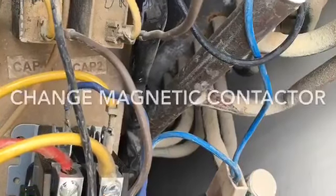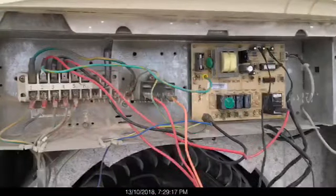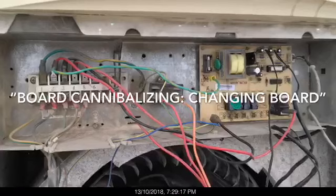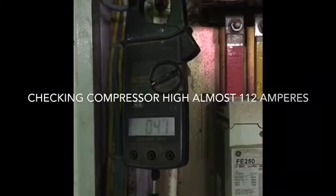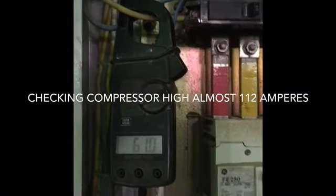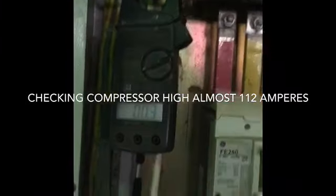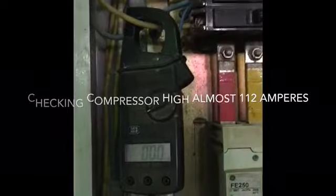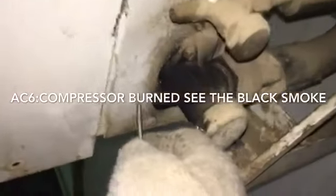Wiring. This compressor has a problem with this.